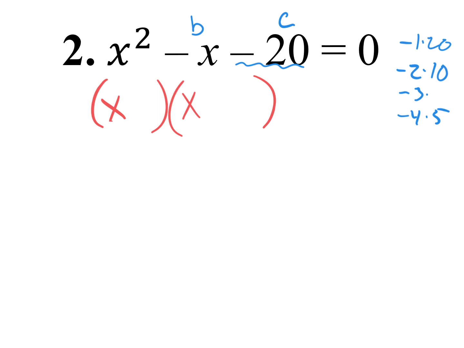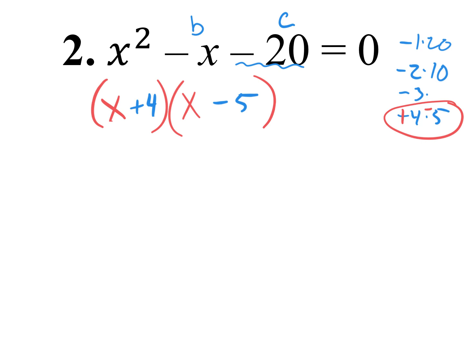Well, if I combine the negative 4 and 5, that'll give us a positive 1. And we do want a 1, but we want it to be a negative 1, not a positive 1, which means we have the right numbers, just the wrong signs. So you just change that to a positive 4 and that to a negative 5. And voila, you have factored. Just put the plus 4 right there and the minus 5 right there, and you have factored.